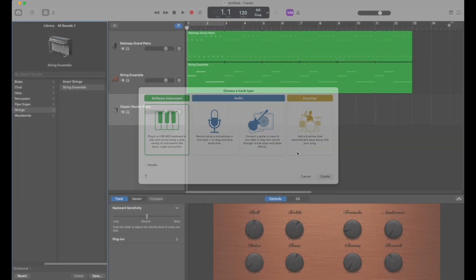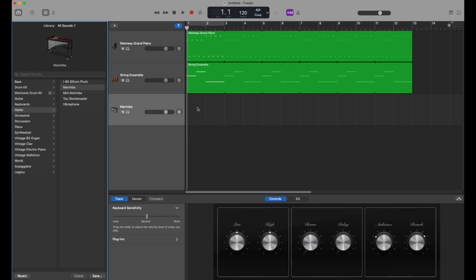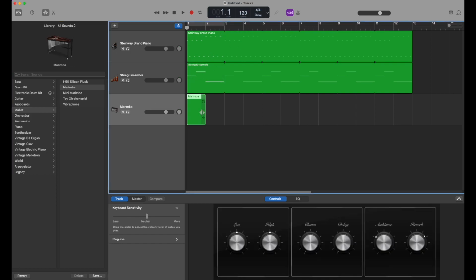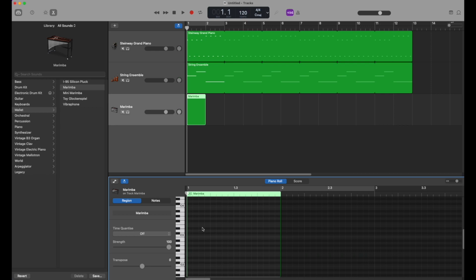Let's add in something else. Let's add in another part on top. Now, mallet instruments can be quite popular in this style of music. So like a marimba or a vibraphone or a glockenspiel, they're like xylophone type instruments. Let's add a marimba. Let's make another new loop. I'm going to right click. Create MIDI region. Double click again to get my panel down here. And again, I'm just going to create a short, simple pattern.